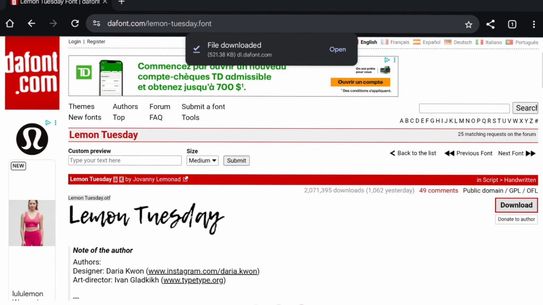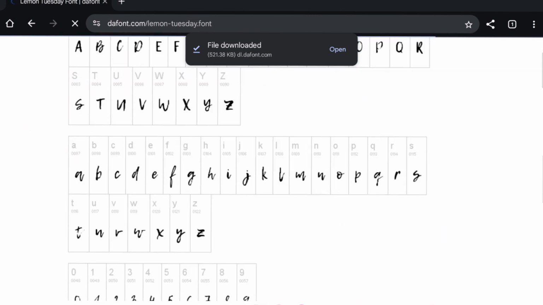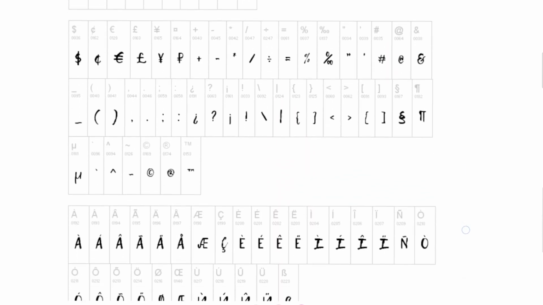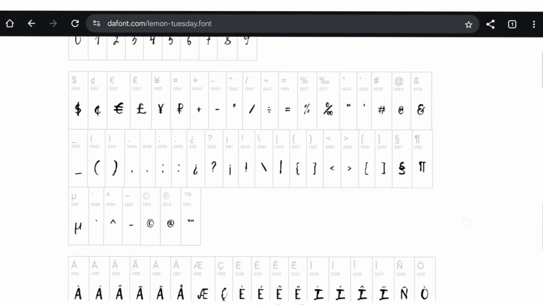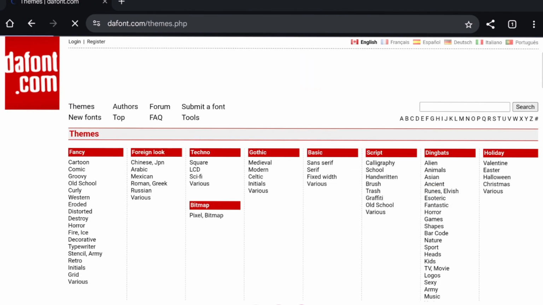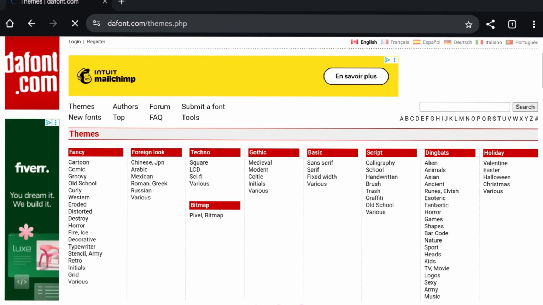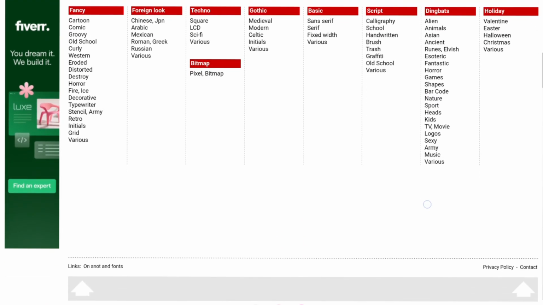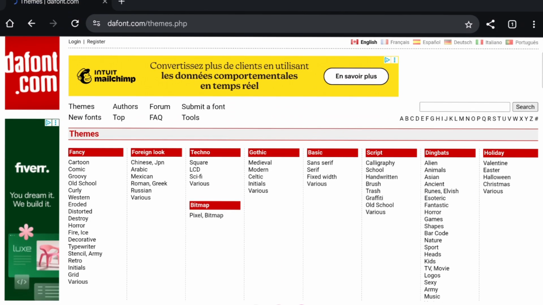You go to this great website, dafont.com. They have pretty much any kind of font you're looking for. It breaks this down and shows you what all the individual letters look like and the extra characters. You can pick any kind of font you want. There's so many different ones to choose from. There's holidays, calligraphy, horror stuff, old school stuff, all kinds of stuff. Millions and millions of different kinds of fonts, and you can look around and figure out what you want.